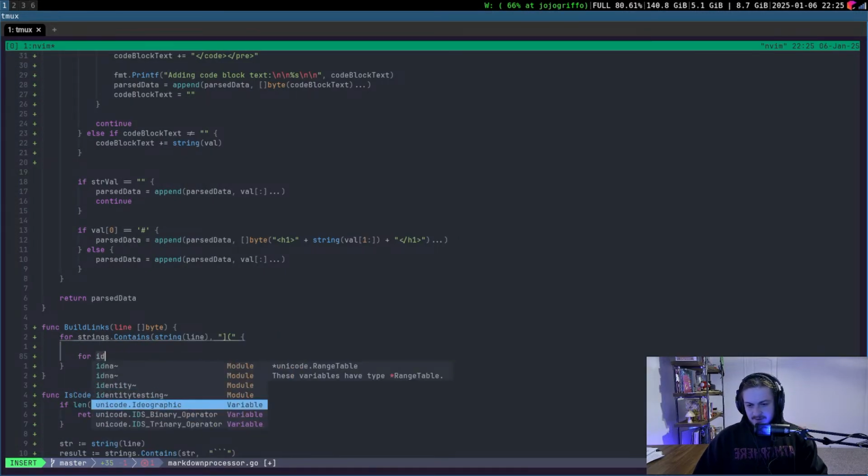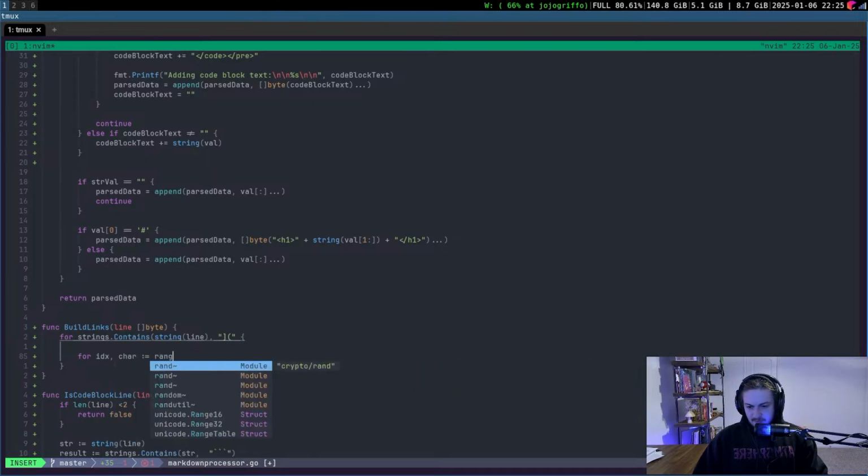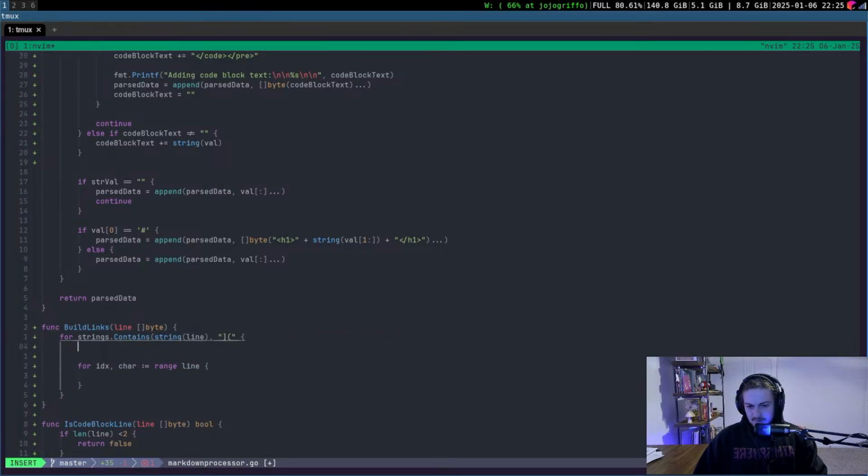For the index, I'm definitely going to need the index, char, and range line. Oh, it's just bad highlighting, okay, that's fine. That's why that was giving me issues.